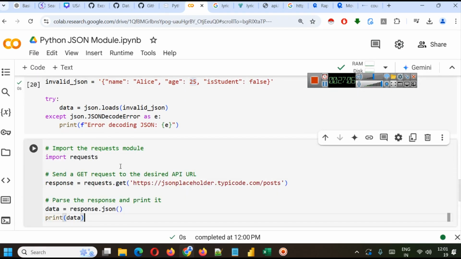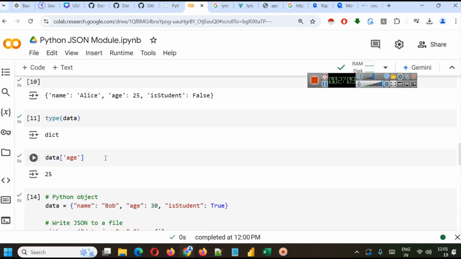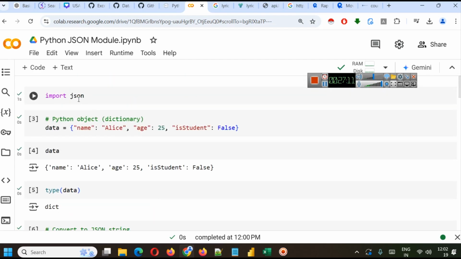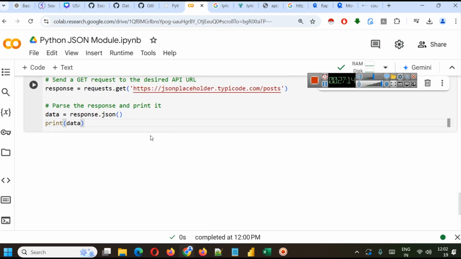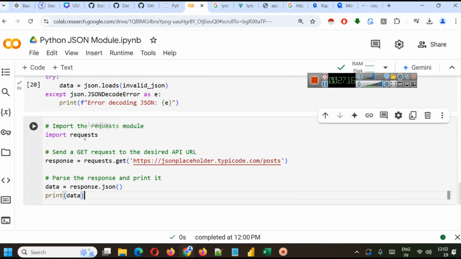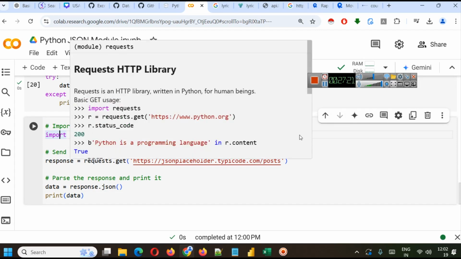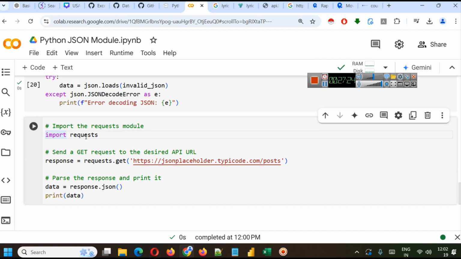Here we have import requests. Earlier we used the library import json. Now you just have to make a note: whenever we have to deal with a URL, whenever we have to read data from a URL, this requests library will be very helpful. So we import requests, then whatever data is there inside that URL, you use requests.get(url).